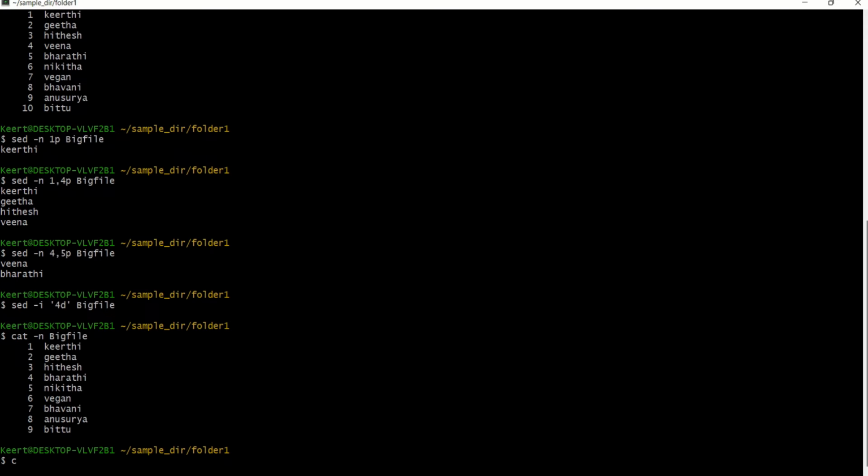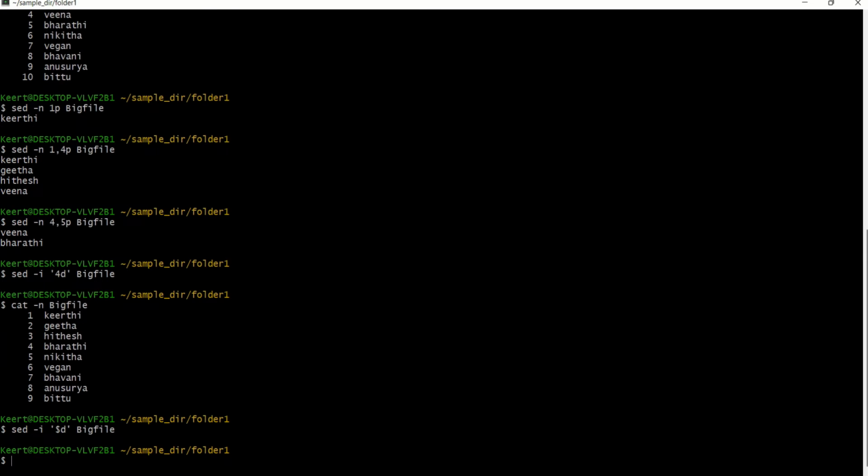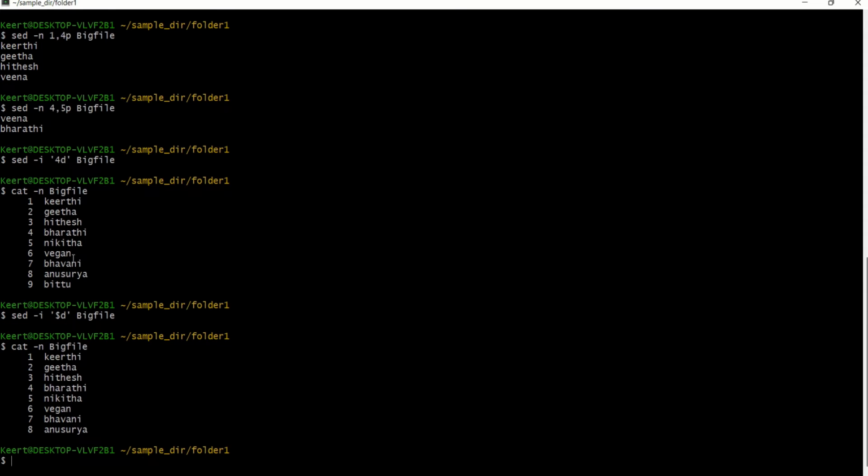Now I want to delete the last line. So you have to give sed -i $d. $d means the footer, last line in the file it is going to delete. Now I wanna see the output. You can see the bit 2 here, it's there, 9th line. After we are deleting the footer with this command, there is no bit2 in this file, only 8 lines is there.